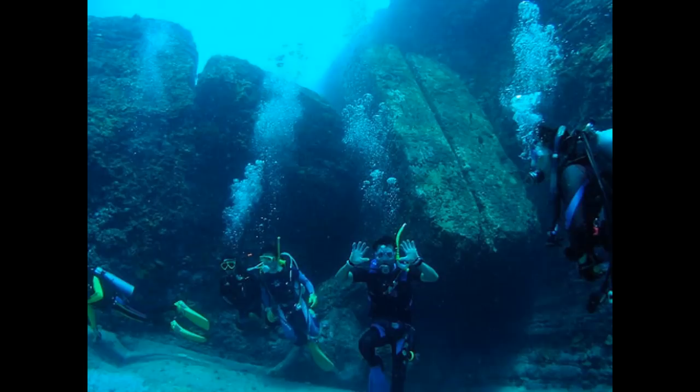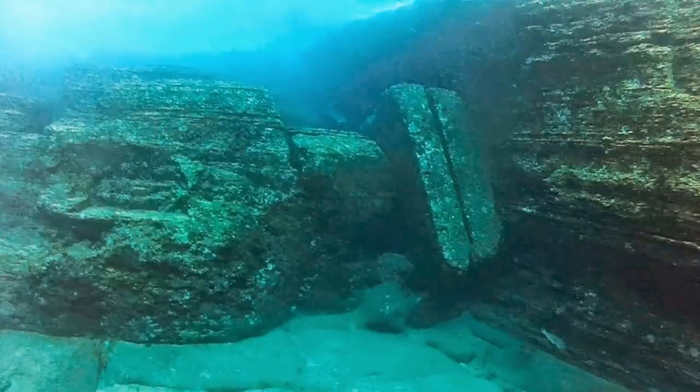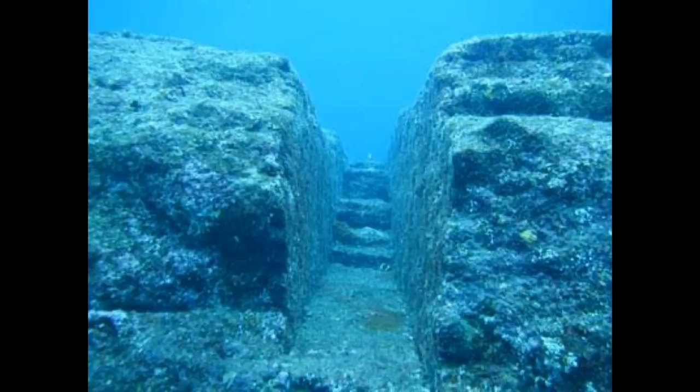However, when I see certain images I have to ask: how did a strong current create this unique shape with a center incision in the middle, in a specific area with no apparent rock or land feature blocking the ocean current? Even an incision only several inches wide running down a terrace on the structure — how did a current coming from the side create something on the top? Is it possible this is a combination of both — a long-lost ancient structure consumed by the ocean in an area that has very strong and unusual tidal currents? Is it man-made, natural, or a combination of both?